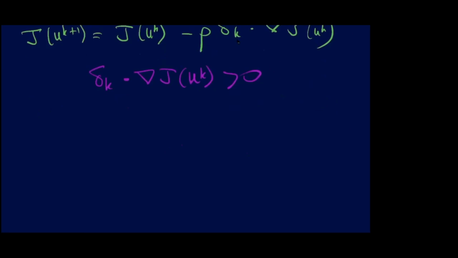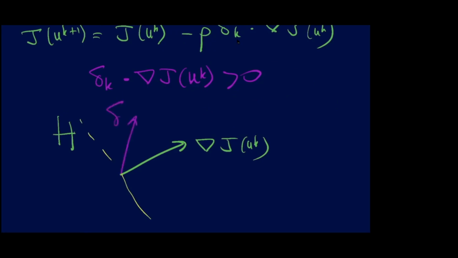So it means that if the gradient of the functional in my Hilbert space is pointing in this direction, you need a vector delta that has an angle of less than pi over 2 with respect to the gradient. I don't really need it to be pointing in the direction of the gradient. If you tell me the direction of the gradient is the one you like, it doesn't really matter. You can take other directions under the condition that this angle, theta, is less than pi over 2. That's the only thing you need.